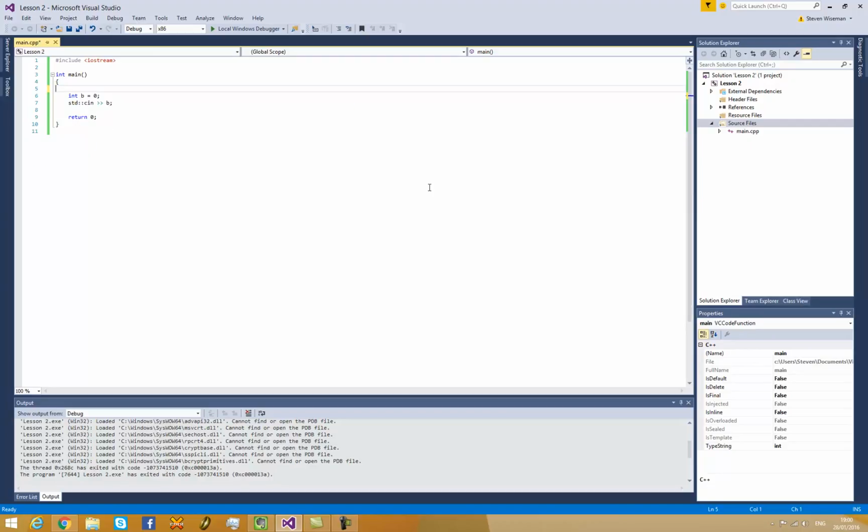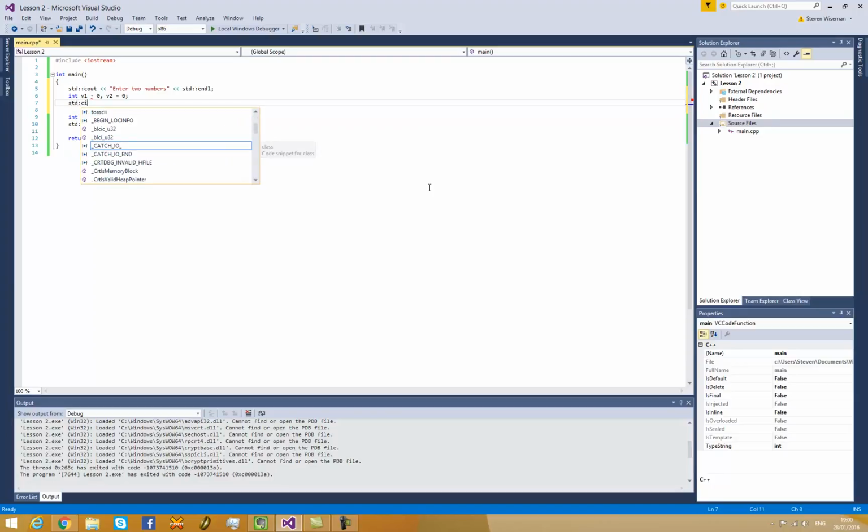And we'll just type some new code in here, something that does something slightly different. std::cout and two numbers, std::endl. int v1 = 0 and v2 = 0. std::cout, "Enter your first number:". Whoops, put colon like that.